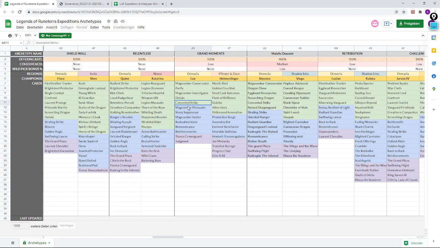How many Concerted Strikes do you like, Arthur? I do think there is a max, and I think it's probably stronger in the Dragon Demacia decks than it is in Grand Moments, because within Grand Moments, even though it counts as a spell and it's a pretty expensive one, you might not have the creatures that benefit from using Concerted Strike the most. So I probably would like maybe 2 or 3 as well.